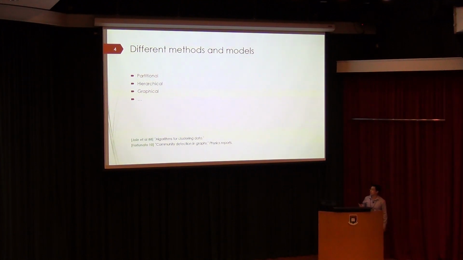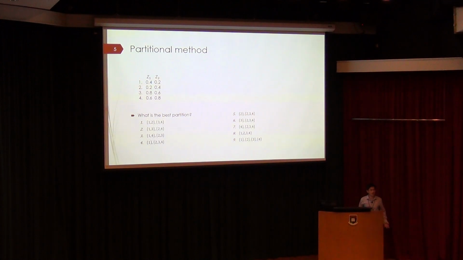Okay. So to explain this concept, let's consider an example. Suppose I have 4 pieces of data, 1, 2, 3, and 4, and I only have 2 attributes, set1 and set2. So what is the problem of clustering? For partitional clustering, we ask which partition is the best in separating the dissimilar things and grouping similar things together. So anyone know? Well, if you plot the graph of these 4 points, it will be clear to you. You should group 1 and 2 together and 3 and 4 together, right? Because they are closer to each other.